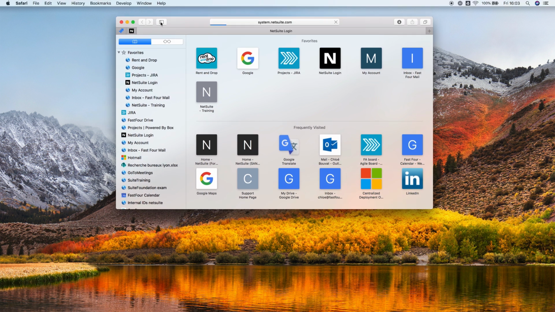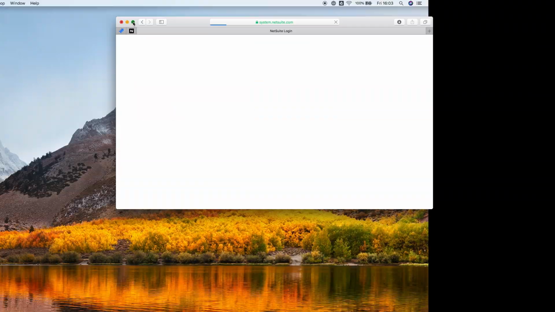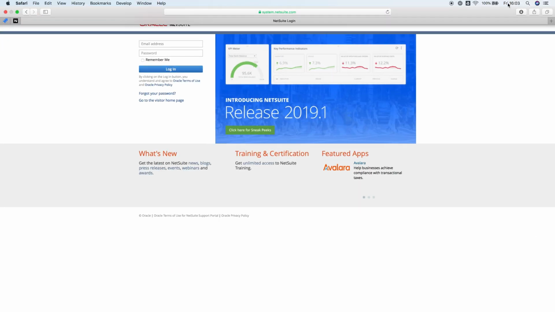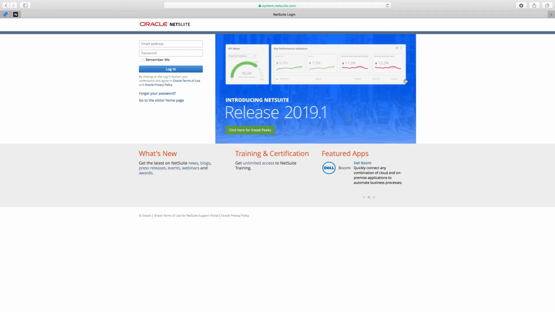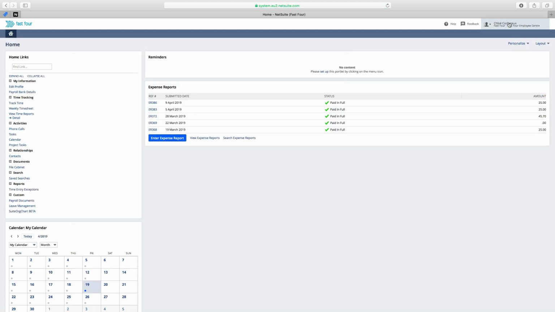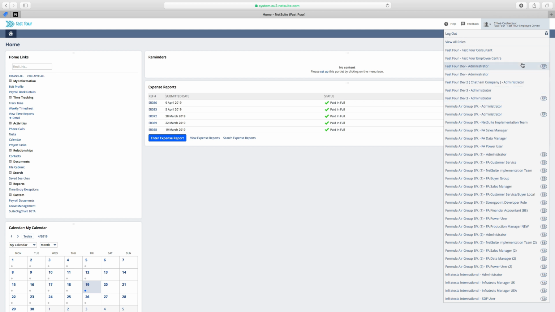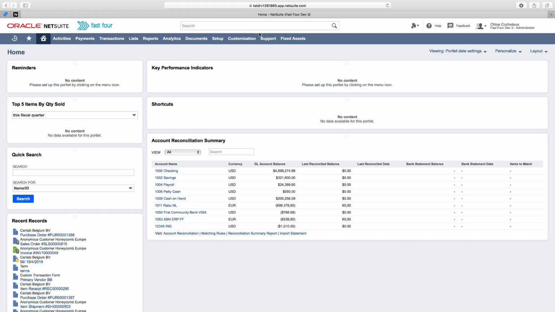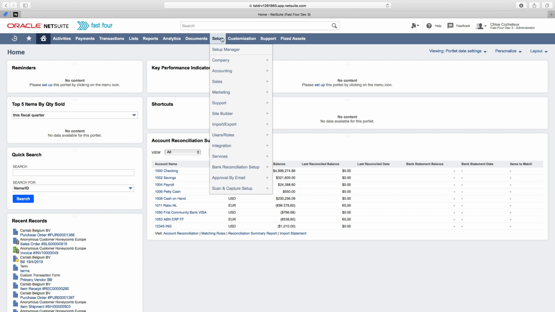So let's connect to NetSuite quickly for me to show you how it works. All right, so this is a test account, so there is no real data actually, but this is going to be nice for our demonstration.